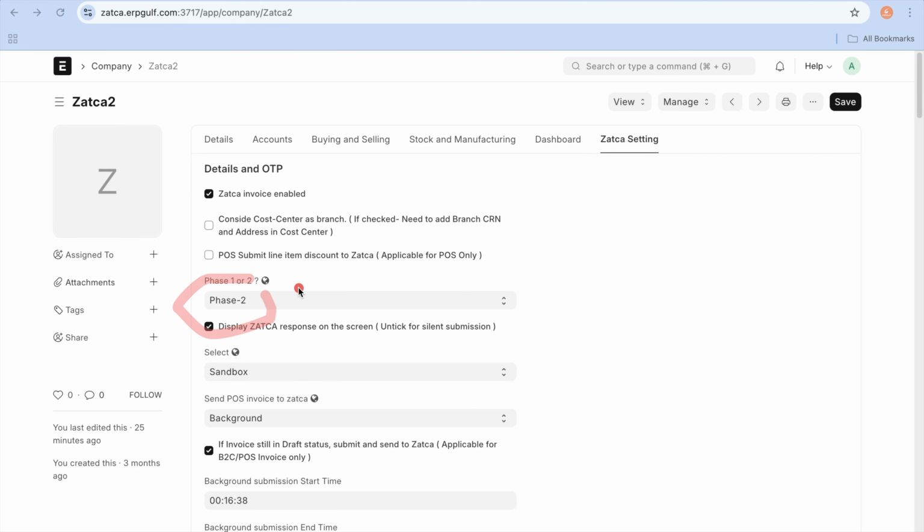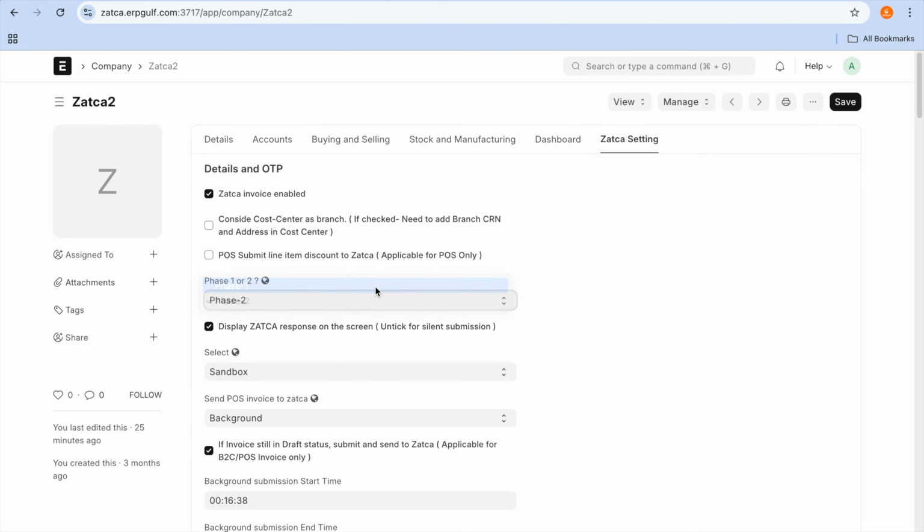If you are installing it and waiting for the Zatca notification, until that deadline wave reaches you, you can continue to use Phase-1. Before, there was an app called VAT or something that most people were using. There was a conflict between that and this, so we incorporated Phase-1 here. So you can use Phase-1 or Phase-2 in the same app, and you don't need to install another app for Phase-1.